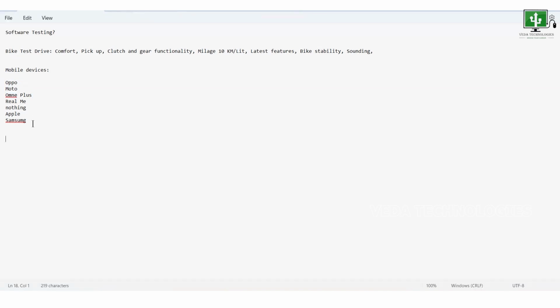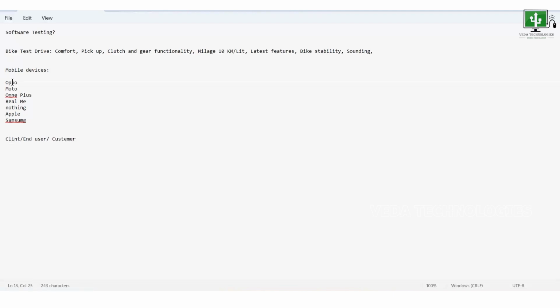The guys, whatever you are utilizing for their mobiles, for them, what will you be? End users. Eventually, end users, customers, client. Correct? You are the client. You are the end user. You are the customer.